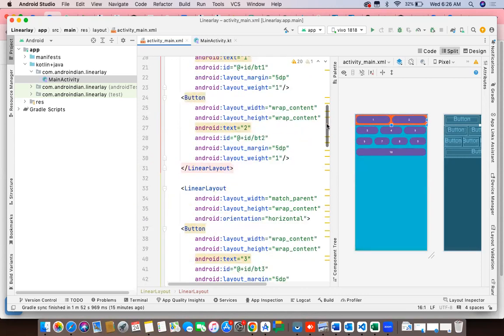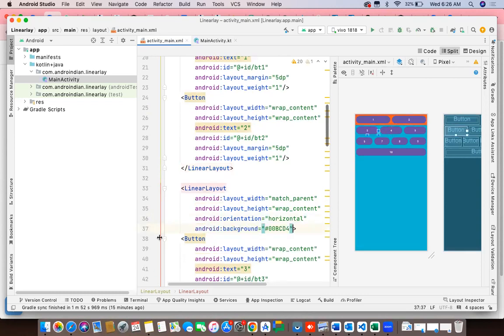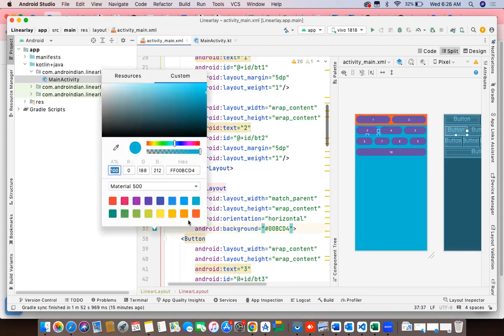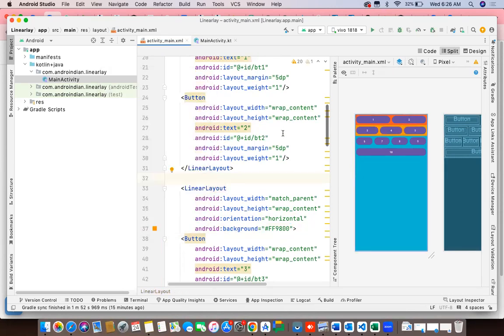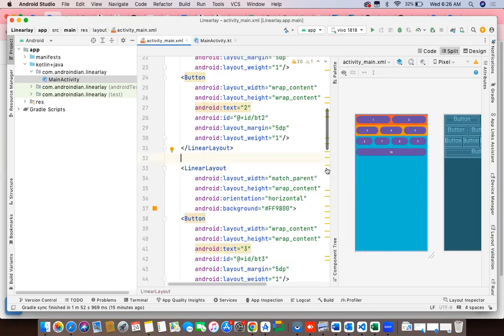Right. So after 2 buttons, now each layout has a different color, right? Applying the remaining 2 as well.